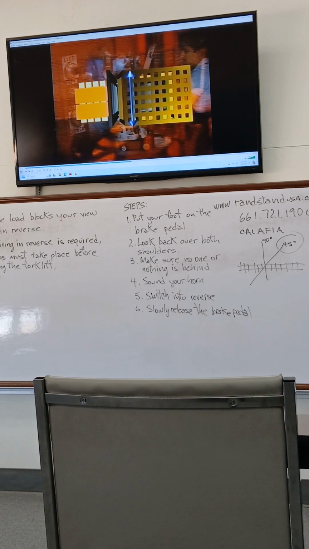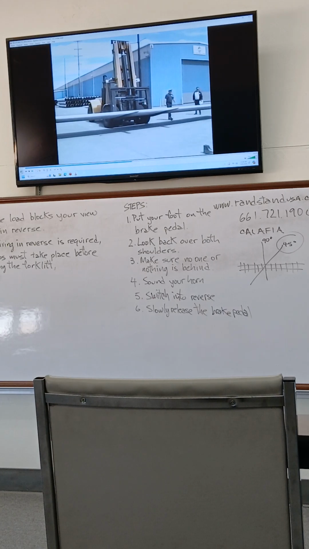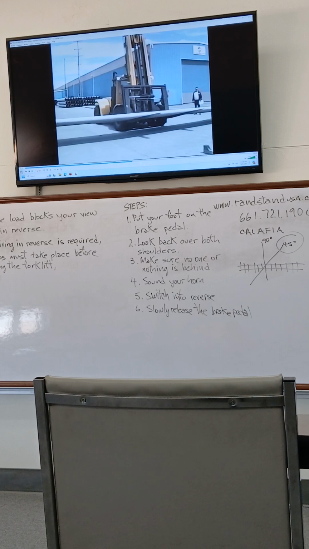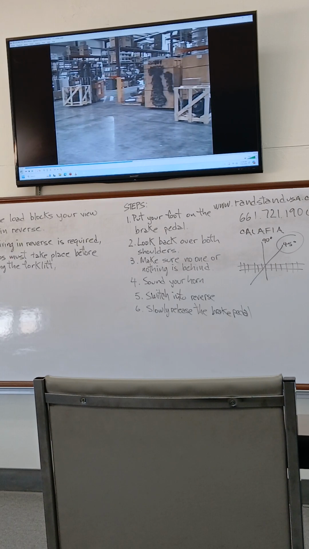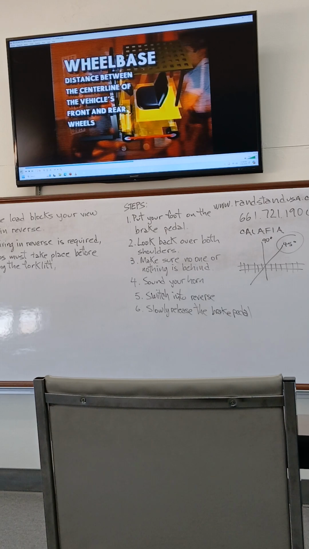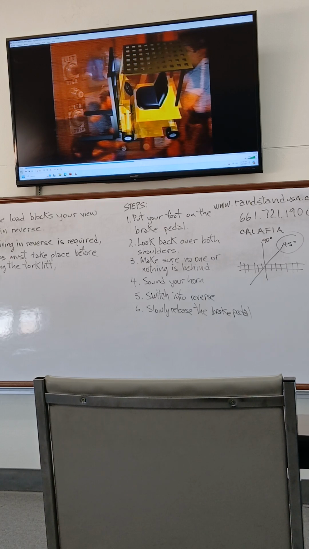Lateral stability on forklifts can be viewed as wide or narrow equipment. If you have a wide track vehicle, your lateral stability is much greater than a much narrower type forklift. This means that narrow vehicles have much less lateral stability and can tip over sideways more easily than wide track vehicles. The term track is simply the distance between the wheels on the same axle of the truck. Wheelbase is the distance between the center line of the vehicle's front and rear wheels. Don't become confused with this terminology. Just understand the basic principles of the equipment.